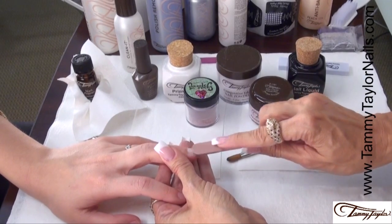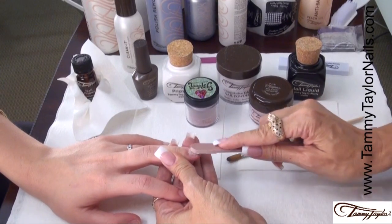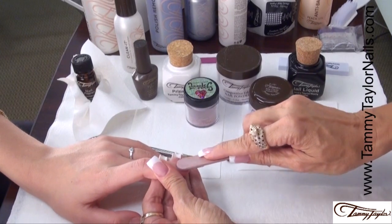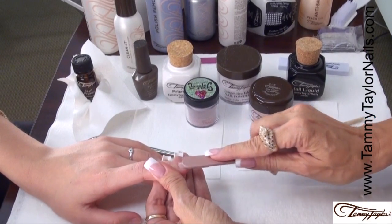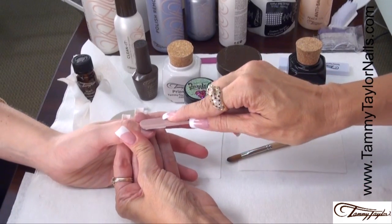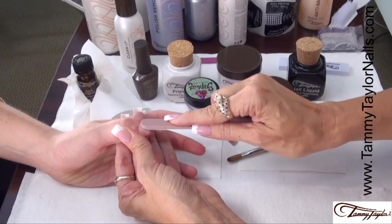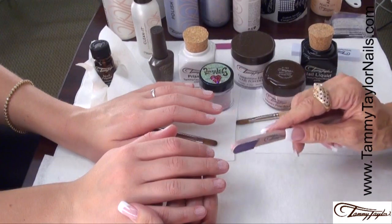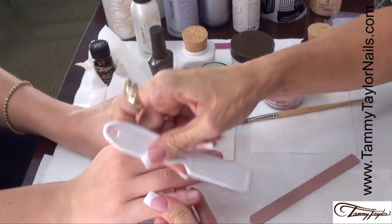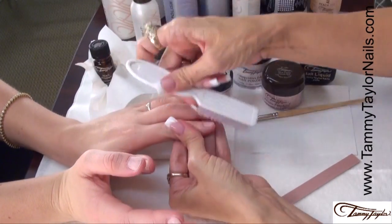You do this on all ten. We're going to be doing an all-ten process — this way you can do your nails fast and easy. So each step is going to be all ten, all ten, all ten. Continue to etch all ten nails before you go to the next step. Now we're going to dust the nails off using a plastic manicure brush — this way it's easily disinfected. You don't want to be spreading germs.